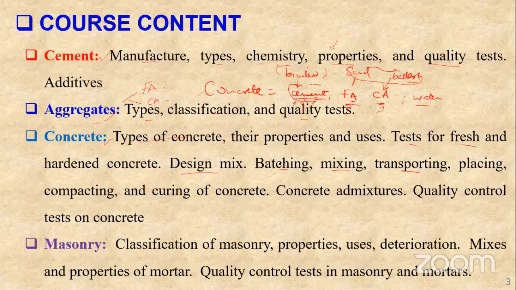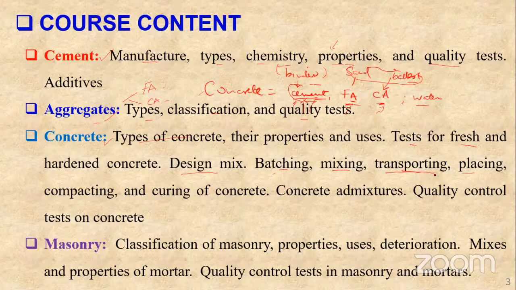So even in transportation, and I hope now you have seen these trucks which carry ready-mix concrete. These trucks, for example, you have one called Alliance Concrete. You see them on the road. They are huge trucks, and they are rotating. The rotation of that drum carrying the concrete is to maintain the homogeneity of the mix. So transporting is very key.